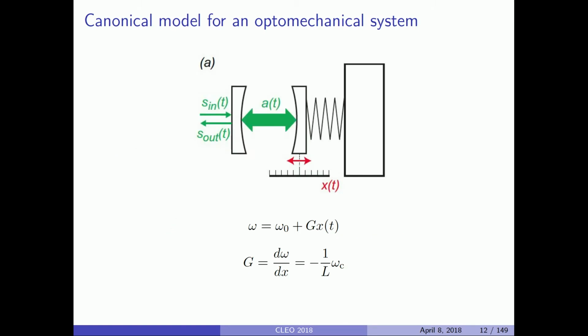So first, how would you describe mathematically such a system? And in principle, it's a very, very simple set of equations. So the first is your cavity has some resonance frequency omega naught. And so if you now have a mirror that's mechanically compliant, you just have here what we call the frequency pull parameter G times x, where x is the position. What is this G for a microresonator? Well, it has to be omega over L, where omega is the cavity resonance frequency and L is just its length. So the shorter you make that cavity, the more efficiently you transduce any kind of displacement change into a change of the phase.